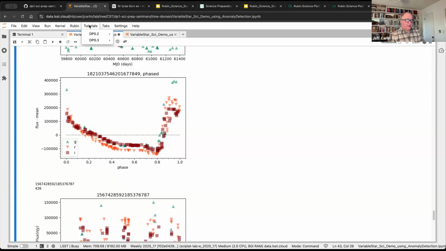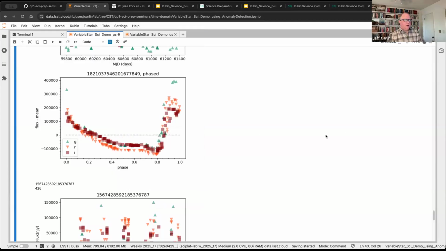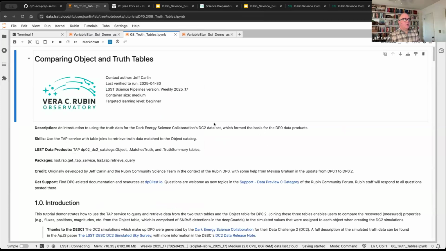If you click on tutorials and then go under DP 0.2, you can load it. I may not do it since I'm executing something. Yeah. So this shows you how to do that joining. So you can retrieve information for just the types of objects you're interested in. And of course, that's really useful also for testing your algorithms.